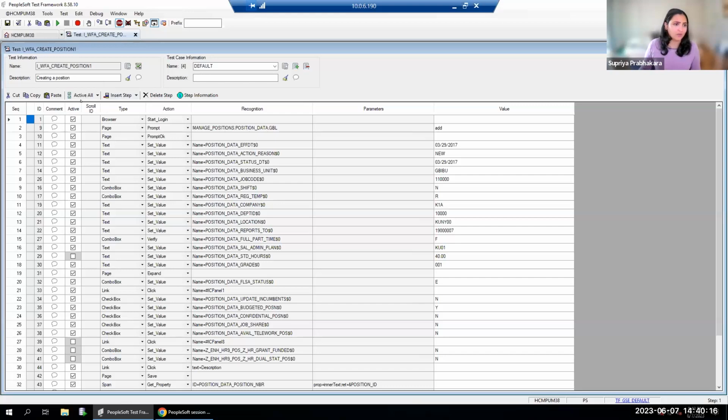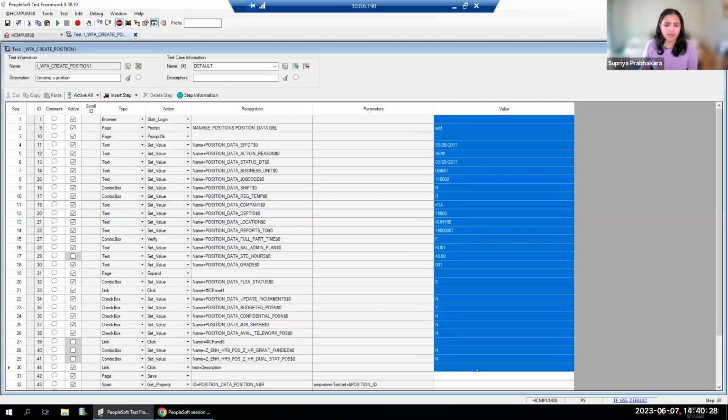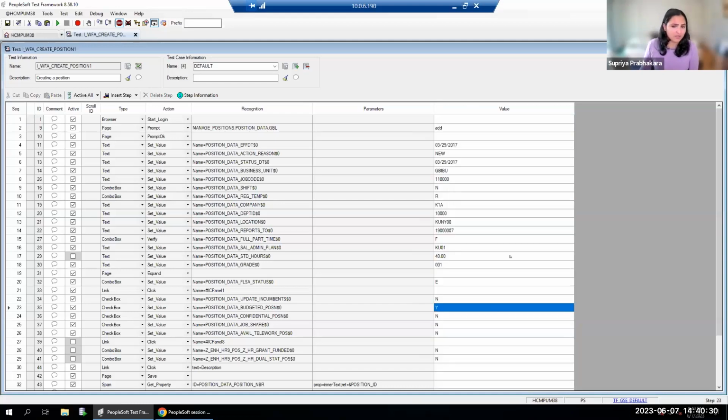All right, so this is actually a PTF script that has multiple steps and different actions and so on. On the right-hand side is where I have my data values or my data set. And this data set can be changed.